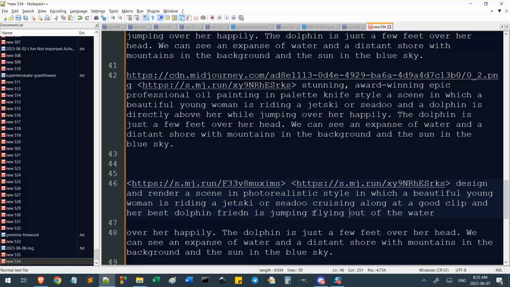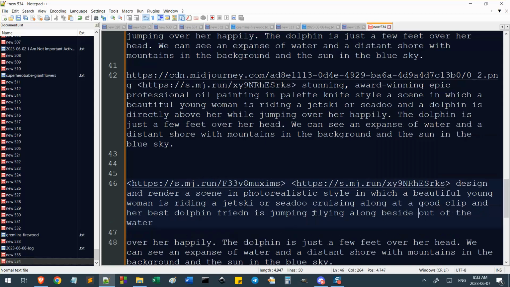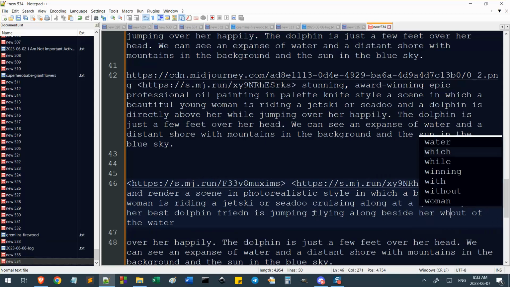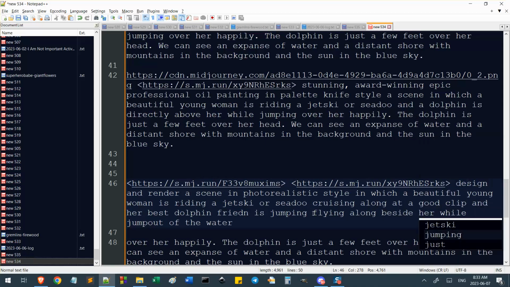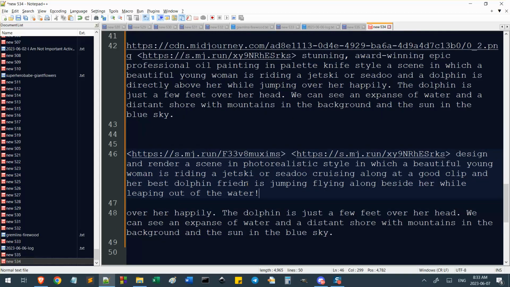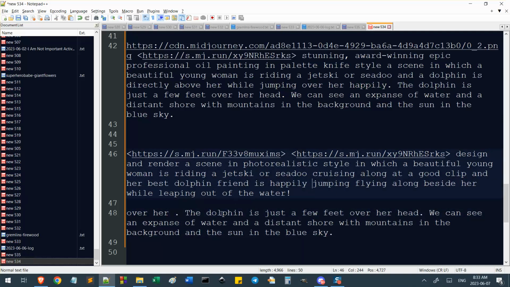Is flying along beside her while jumping, leaping out of the water. Okay, so her best dolphin friend is happily jumping, flying.